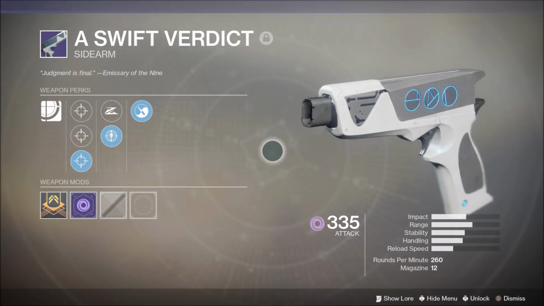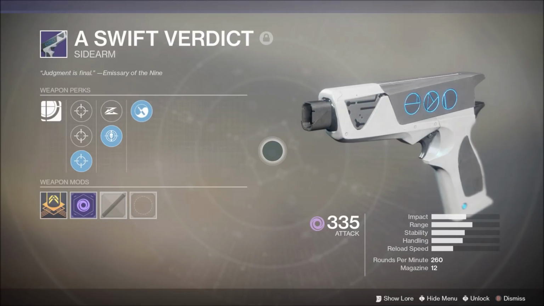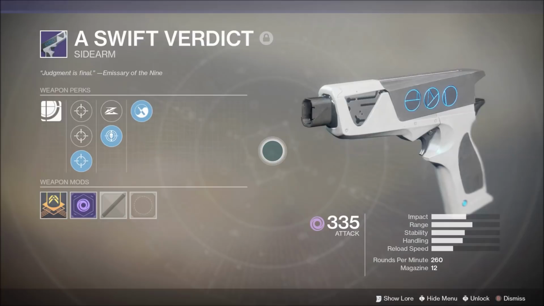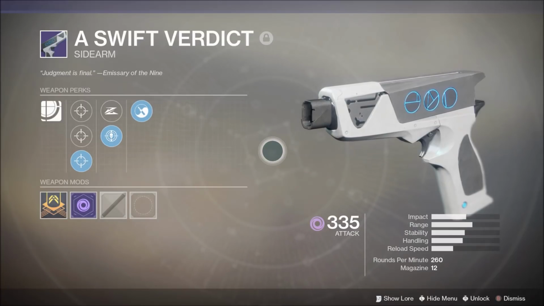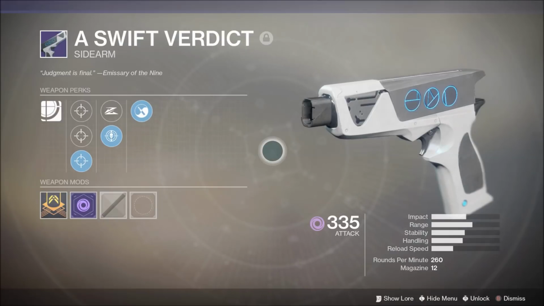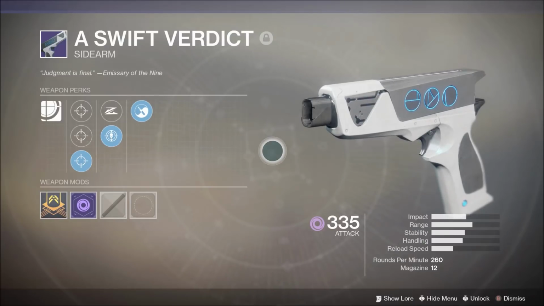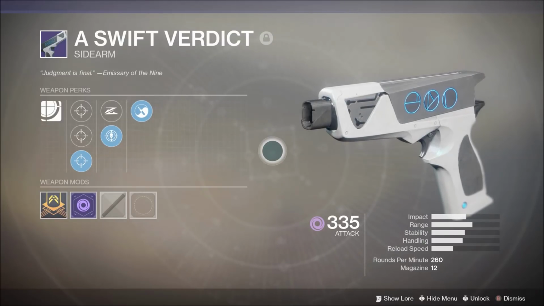So my swift verdict on the Swift Verdict is, I don't know why you would want to use this sidearm in your energy slot, especially when there's so many other better sidearms that you could put in your energy slot. You have the Traveler's Judgment. You have, of course, Last Hope, Last Dance, Etana. I would pick even the full auto Suros style sidearms over this one.